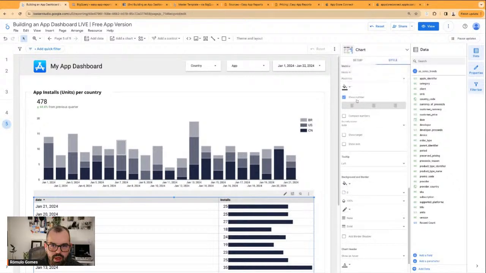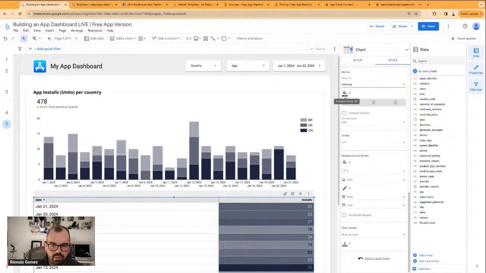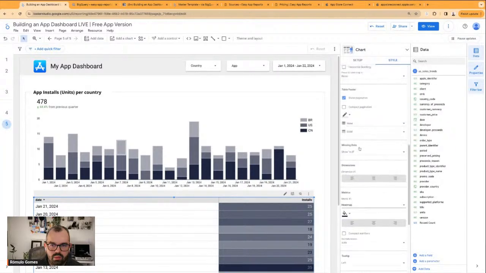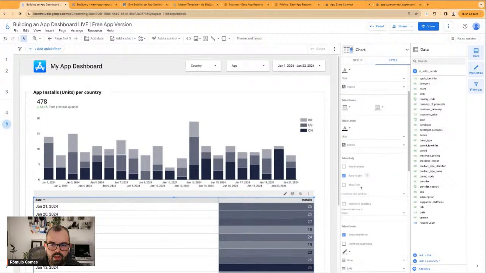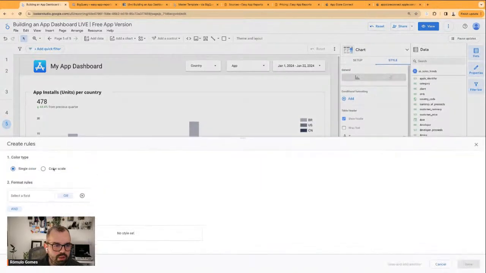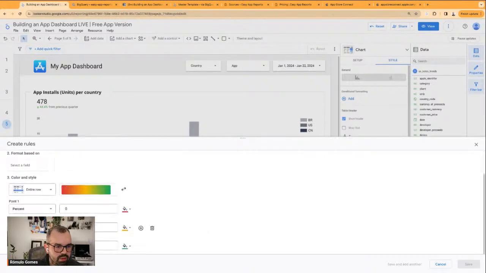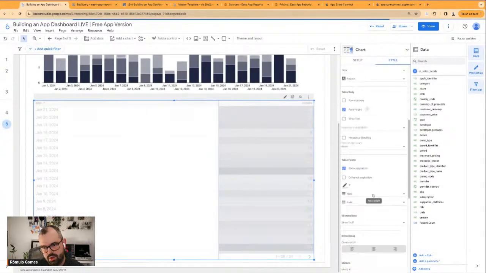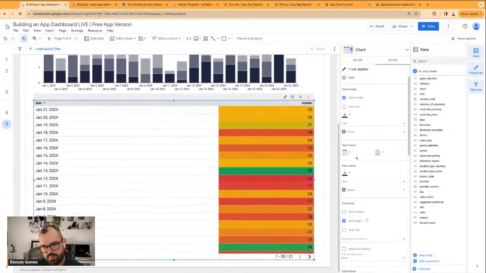So we could have a heat map. But I don't really like this, to be honest. Do we have like conditional formatting? Yes, color scale, entire row. Yeah, maybe something like this. And then we don't need the heat map.